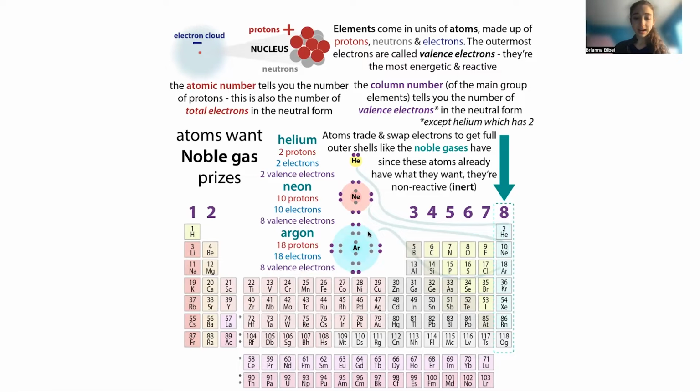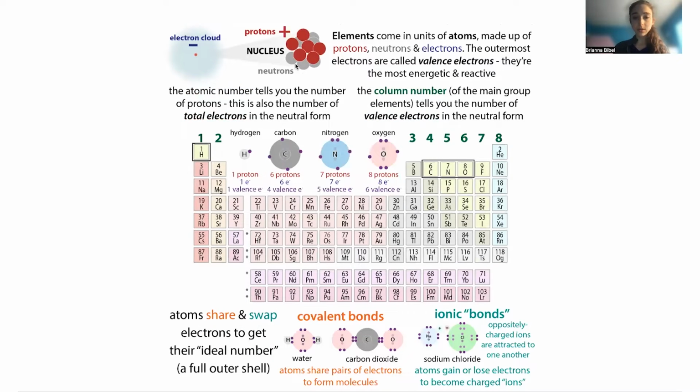So going back to this idea of subatomic particles, we have the protons, the neutrons, and the electrons. The protons are positively charged, and they're going to be held together in this tightly dense core called the nucleus. They're kind of glued together by these neutral particles called neutrons.